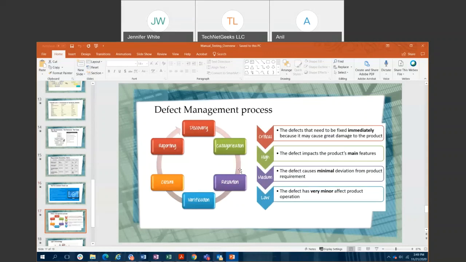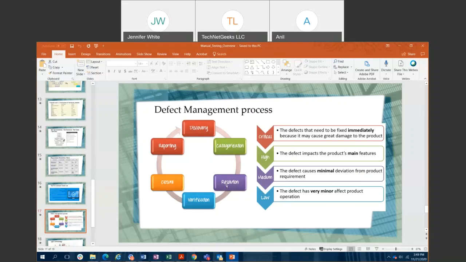Okay. Now, what you do in testing is really finding defects. And this is a process that you follow in finding defects. In the defect management process, you discover the defect, you categorize the defect, what it is. Is it an application error, or is it a browser error, or is it something else?